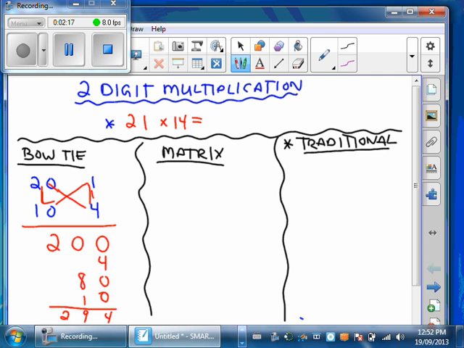All right, well, let's move on to our matrix method. Now, with our matrix method, we use the exact same principles of partitioning where we're splitting the numbers up, except we're creating a little bit of a matrix here. So, what we do is we say 20 and 1, and then down the vertical column, we'll be going 10 and 4. Now, what we have to do is we actually have to draw in our matrix.